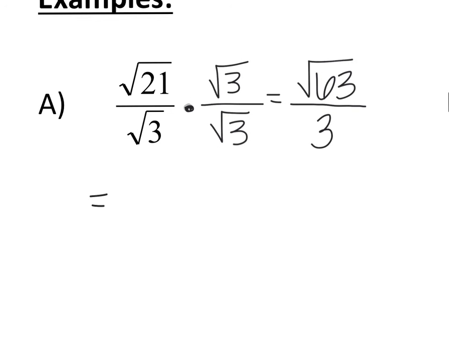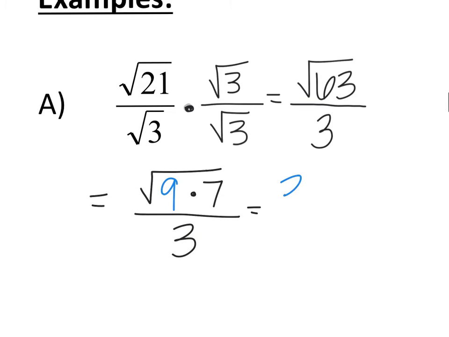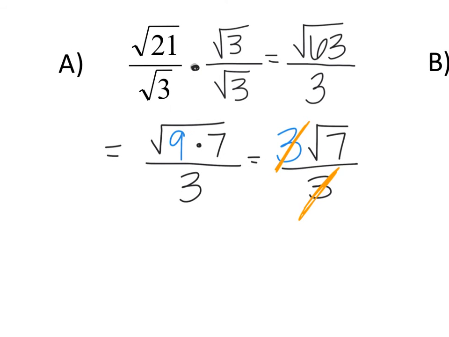We're going to rewrite, the denominator stays the same, the square root of 63 as the perfect square 9 times 7. When we take the square root of 9, we get 3 square root 7 divided by 3. Now the last step says to simplify by dividing the coefficient on top by whatever's on the bottom, if possible. In this case, we lucked out because the 3 on the top and the 3 on the bottom completely cancel out, so I'm left with the square root of 7.